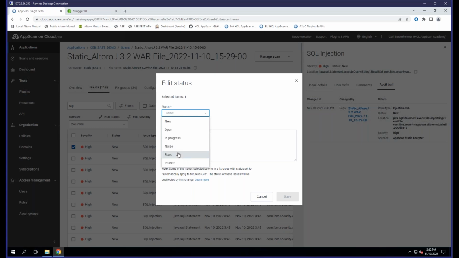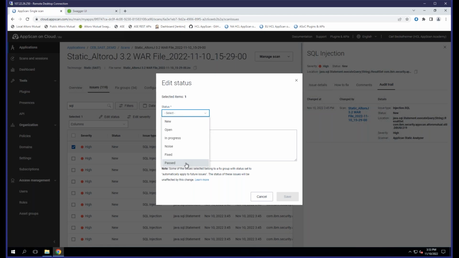You can mark them as fixed once they've been resolved. And passed, I've seen it used a few different ways. I've seen it used as kind of a deferred status. So it gets it out of your reports, but gives you a list of issues you can come back and check on. Maybe they're just low priority, or maybe you've got another layer of security that protects against them.